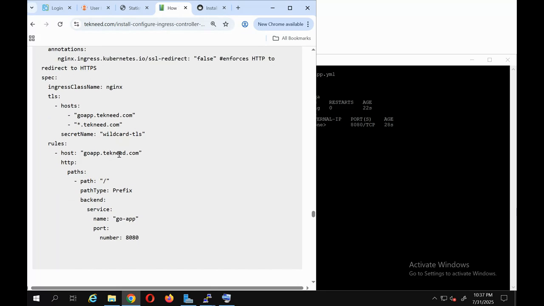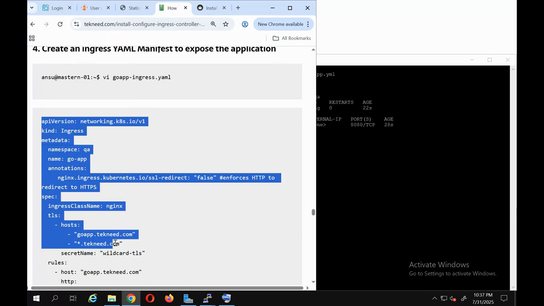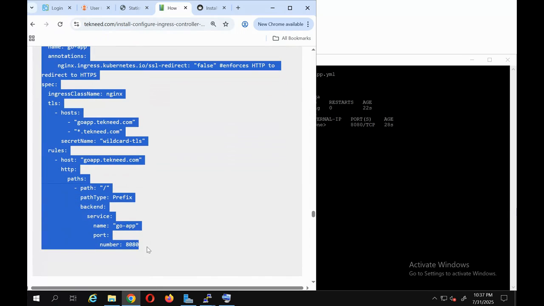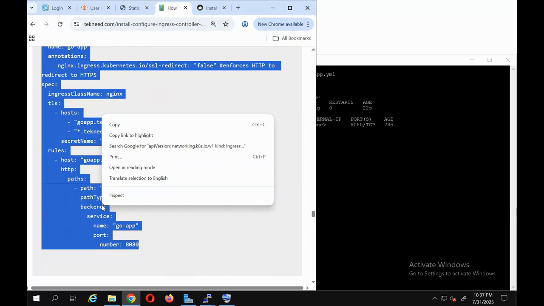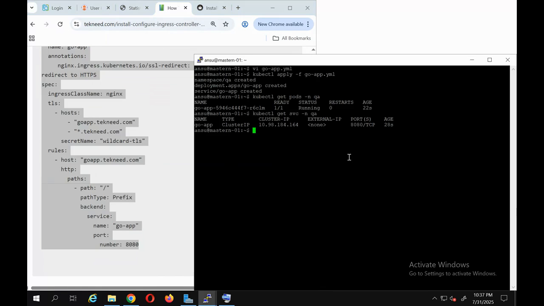And so what I'm going to do is use the same as it is. But let's deploy this before I say what I want to say. Let me just copy this. It's very straightforward, and that's why when we deployed the Ingress controller, we had an example of how to use the Ingress resource.